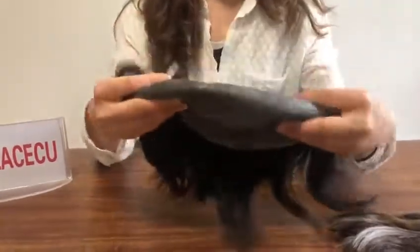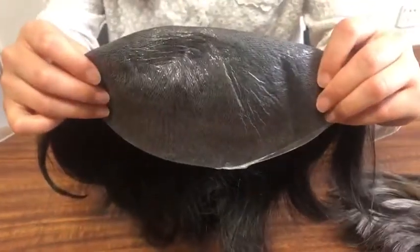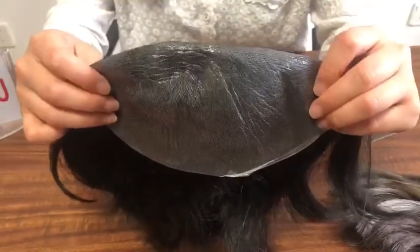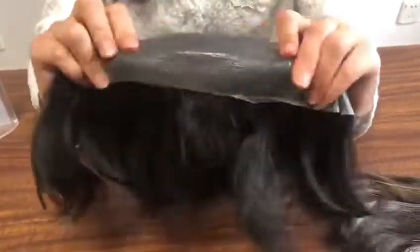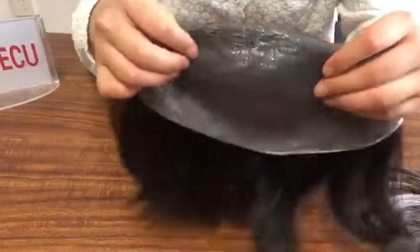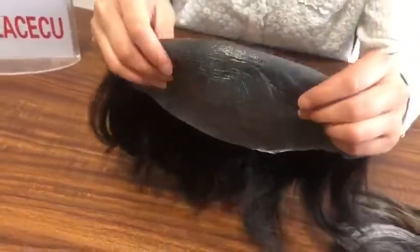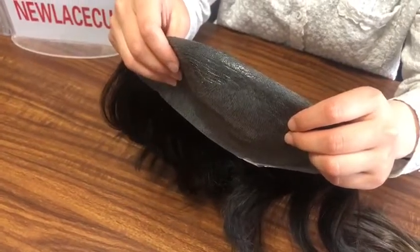You can see the base type. This is a very thin PU. The thickness is 0.02 to 0.04, and you can see it is very elastic. And you can choose a thicker one if you want it to last longer, about 0.06 to 0.08.